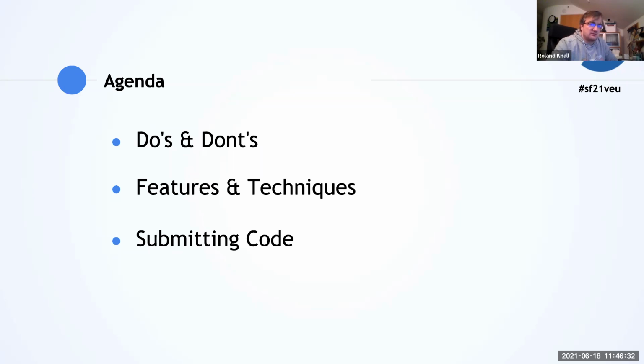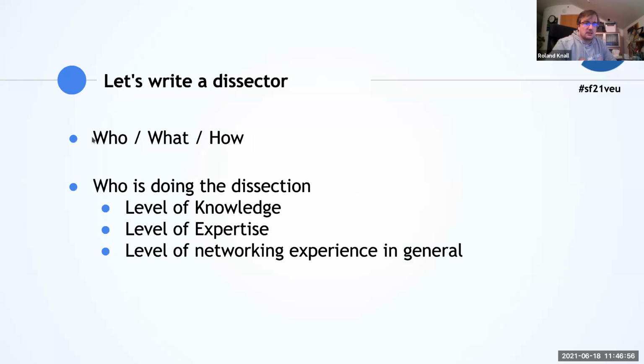We're going to dive into the features and techniques. We're going to use an example dissector or example software part that's already been distributed with Wireshark, which is our example XCAP code, and we were going to write a dissector for that. And in the end, we're also going to talk about a little bit of preparation for the code and what to do and how to submit code to the Wireshark repositories.